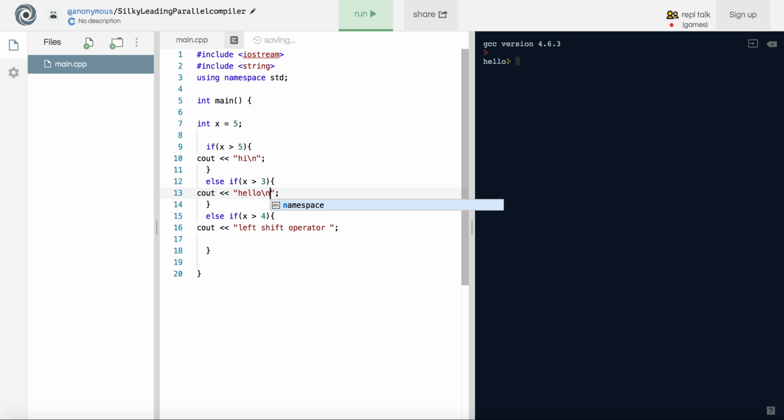Again, on this line, we're going to see that even though this statement was true, it didn't actually evaluate. The reason for this is because unlike purely if statements, with an else if statement, as soon as the first one evaluates to true, none of the other else ifs are going to evaluate.